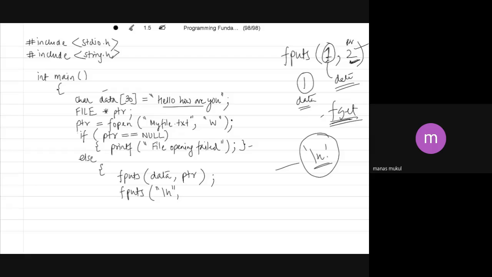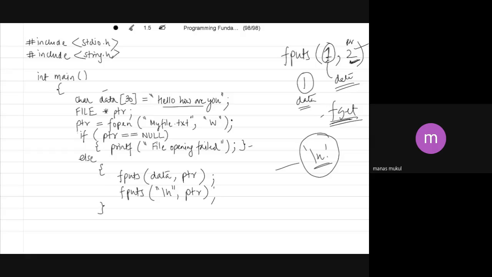So what we have in the file is hello, how are you? And there is a \n. That's a new line. You will not see the \n inside the file. So when you open the file, the \n will not actually be visible to you. This is a new line character. So that's it. This program will write hello, how are you into the file.